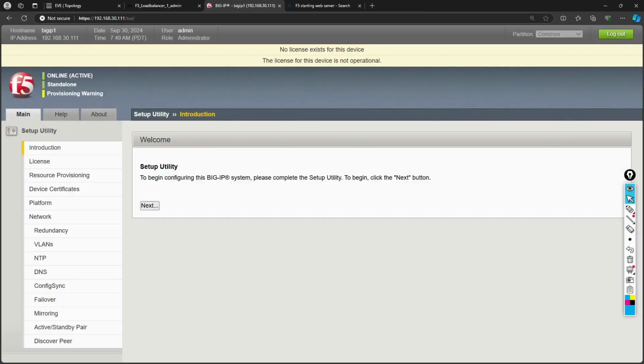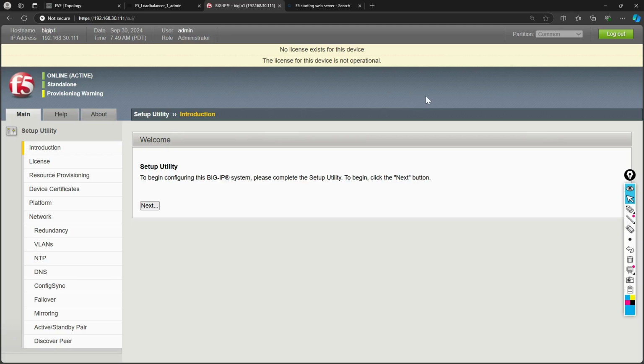So here we go. That's how we see the GUI of the F5. You can see the host name at the top as bigip, and this is my IP address. It shows the current date and time. The date is fine, but the time is not correct. I haven't selected the right time zone, so it's not showing in my time zone. That's fine. User is admin, and the role is administrator.